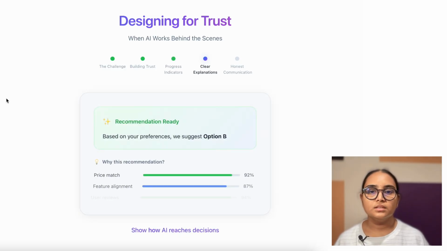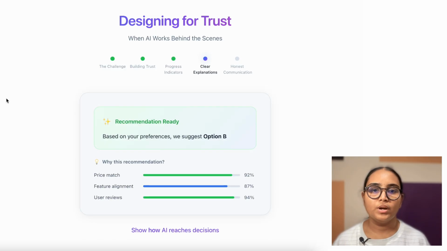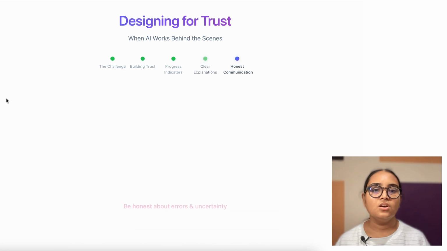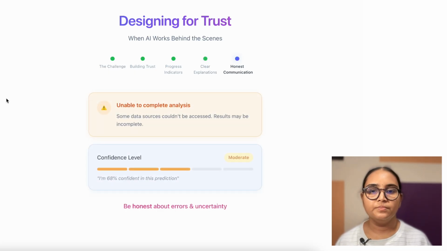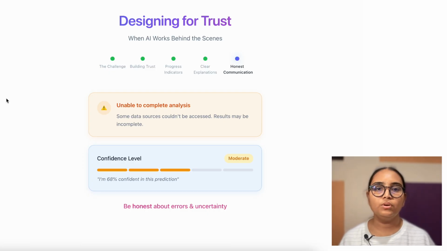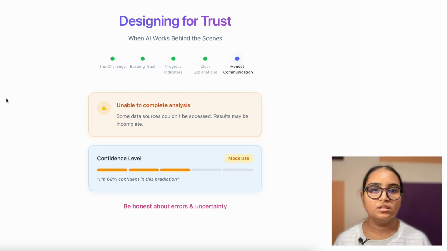To build this skill, practice designing progress indicators that keep users informed, clear explanations of how the AI reaches its decisions, and honest messages about errors and uncertainty. The small details add up to create an experience users can genuinely trust.